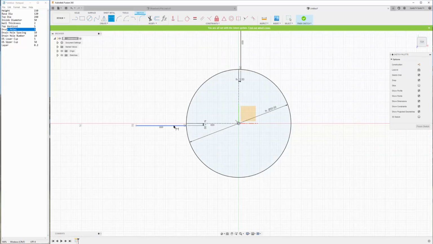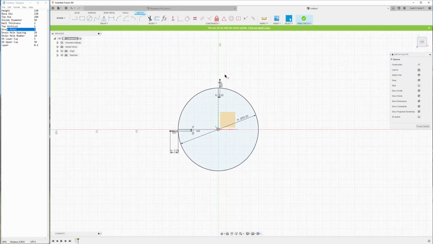Once again, I'll dimension this, and this is my offset on the lower cup. And to keep it simple, I'm just going to say that equals that. So there's my 2 lines there.